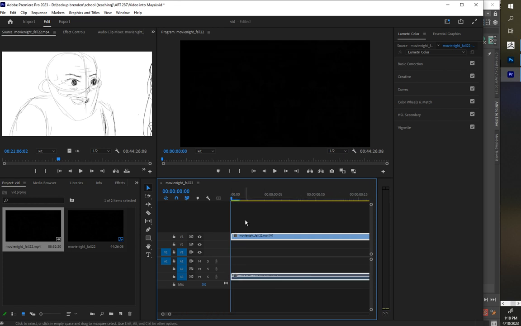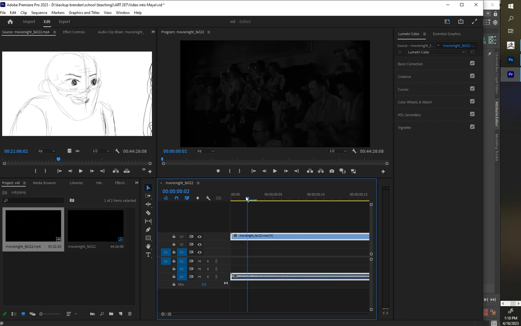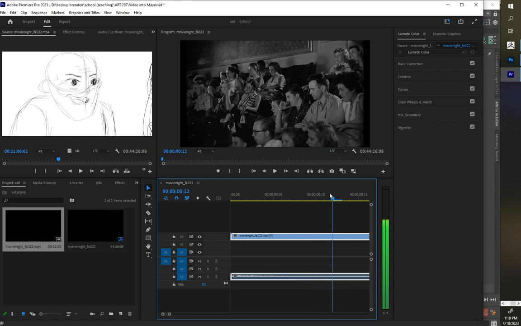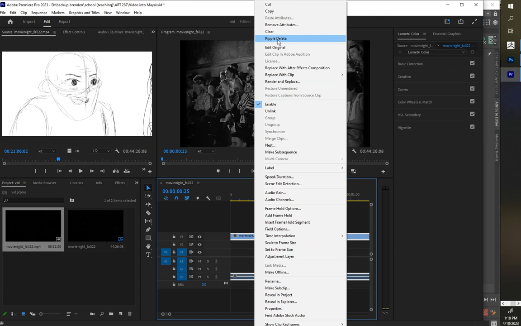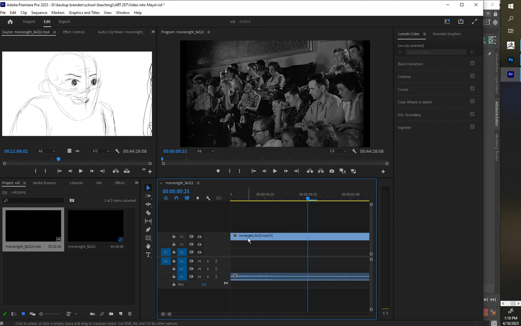I zoom in along here. There we go. And I can go right up to 30 frames per second. I can see it in the timeline. If I right click on it and go to properties, is it going to show me the right way? I don't know why it made me do it several times.